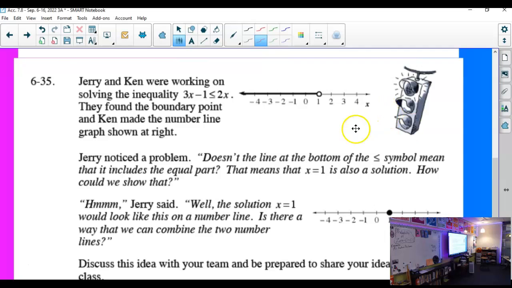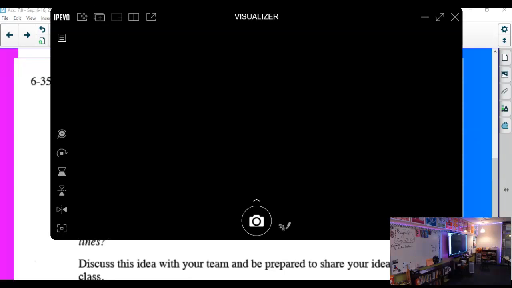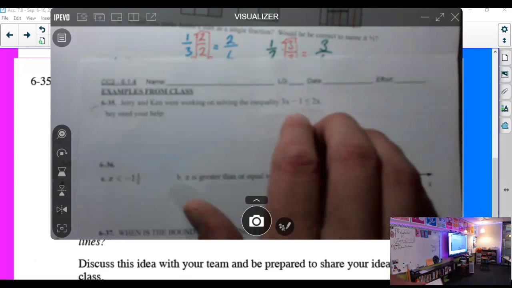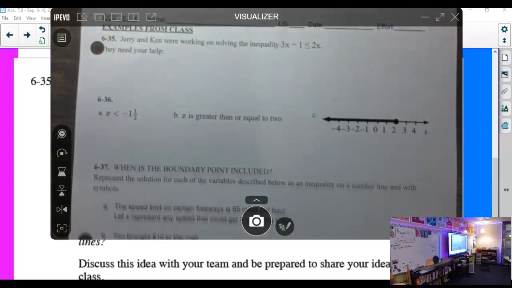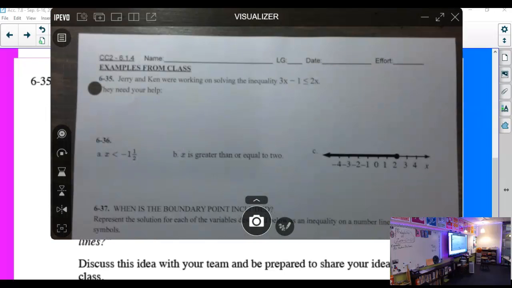Go ahead and check out what's on your paper and chat with your teammates. And if you can't figure out what to do based off what we did yesterday, go ahead and grab algebra tiles if you need. Now, I would not trust what they have up here because sometimes what CPM is showing us is having us look for mistakes. So what I put on your paper is a bit safer to look at. So right here, see if you can figure out what to do. If you can't, we can grab some algebra tiles and solve it that way.